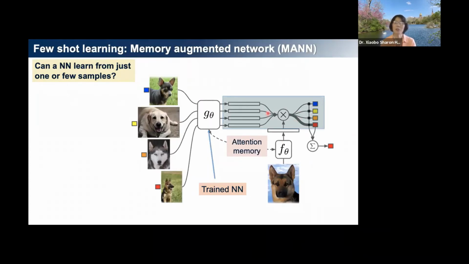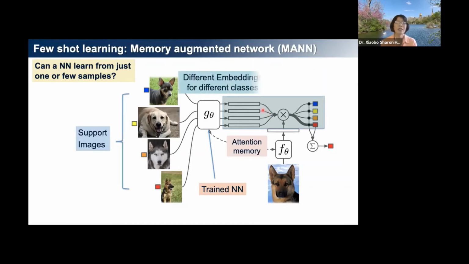This is what we call the meta training stage. After the meta training stage, you can use a few, what we call support images, or few samples, few vectors. In this case, I only show 1 sample, so we call it one shot. These new samples go through the neural network, extract the features, and also get stored in the attention memory, just like the other features we have learned.